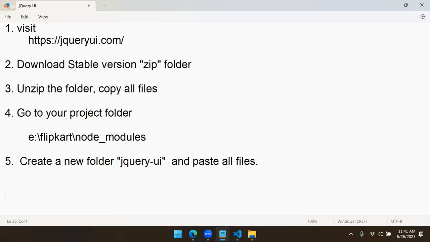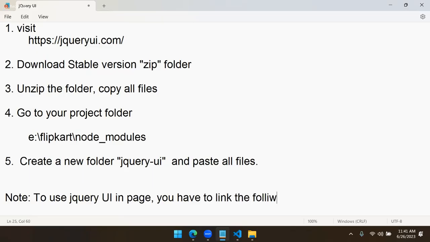So once jQuery UI is there, you can use it. How to use jQuery UI? To use jQuery UI in a page, you have to link the following files.